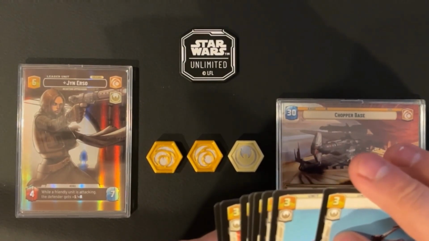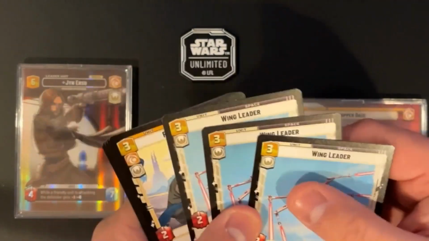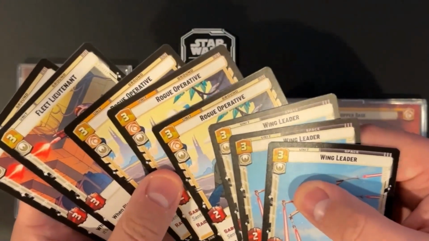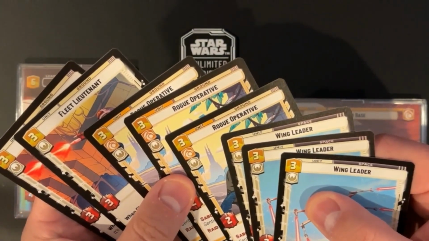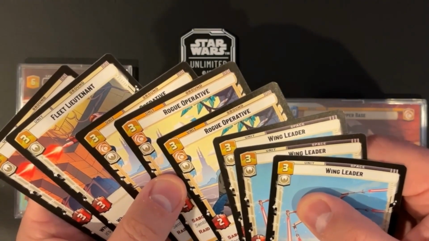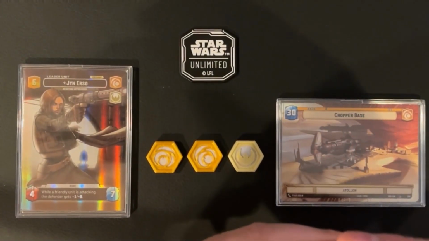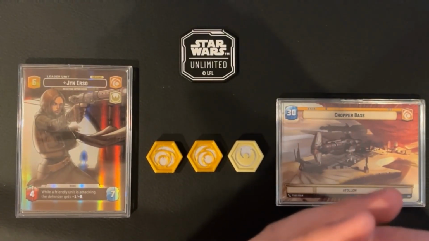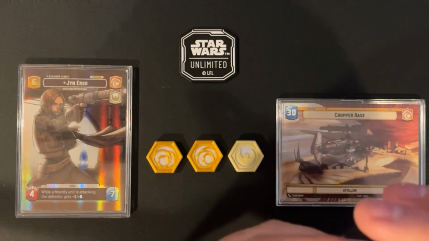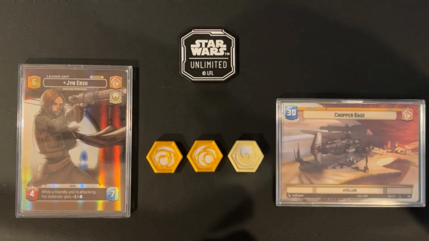So what we can do is sideboard, and I've added a rebel package that is 3 Wing Leaders, 3 Rogue Operatives, and 2 Fleet Lieutenants. This pairs very well with the 2 playsets of rebels that are already in the deck in Ezra Bridger and Bodhi Rook. They are both also rebels, so that gives us a reasonable number of rebels to use Fleet Lieutenant and Wing Leader on, and that can make our deck a little bit faster.